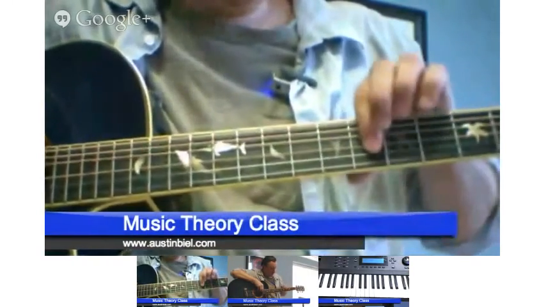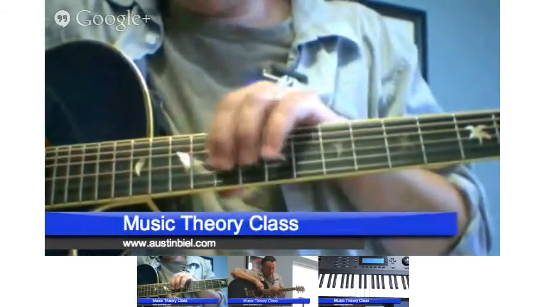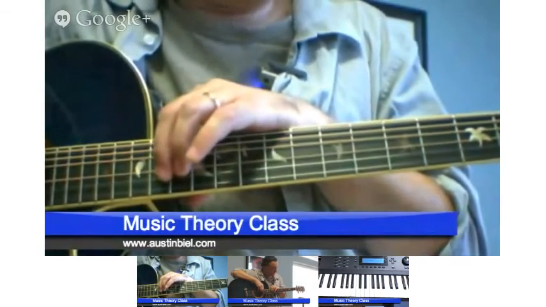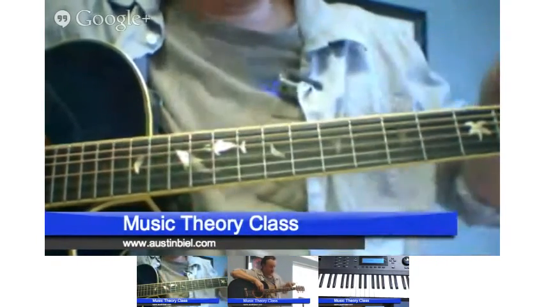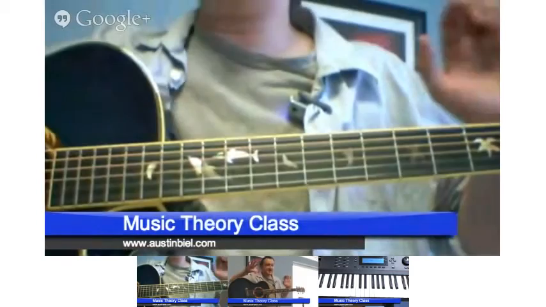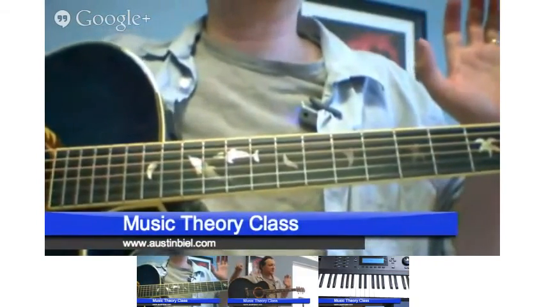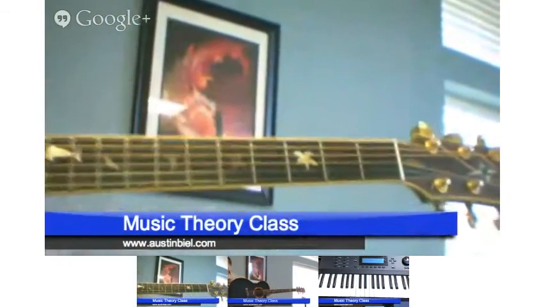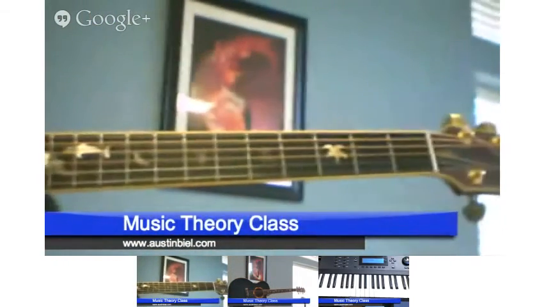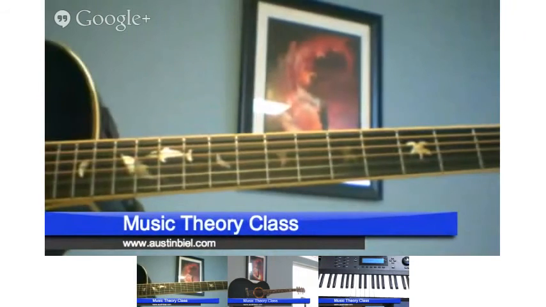A, B, C sharp, D, E, F sharp, G sharp: the A major scale formula, all on the G string, starting on the 2nd fret. Did that make sense? Everybody feel like your X's are in the right spot? Okay. Double check on the video later, because we'll put the diagram up on the video and make sure that you got it.